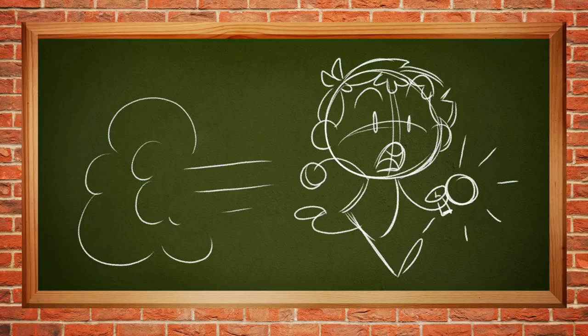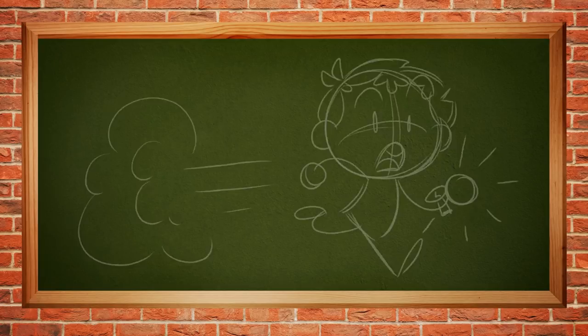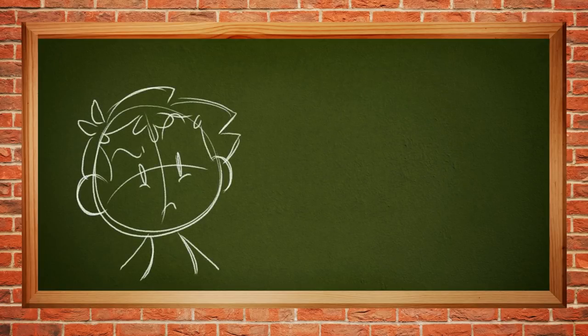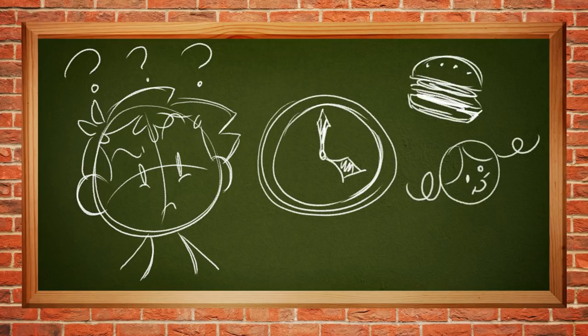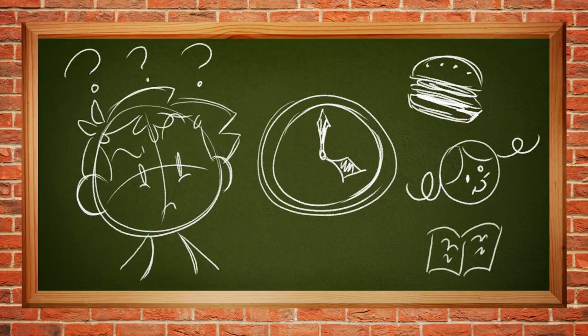It's made very clear throughout the game that the player has very little free time. School takes up a lot of the day, and while this is generally skipped past entirely, save for a scene or two of students in class, there's only two time slots available per day for activities. Despite this limitation, the game gives the player the choice of how they'll spend their time. There are too many different activities that need doing for the player to be able to do everything, so the player is forced to choose for themselves what they're going to prioritize.